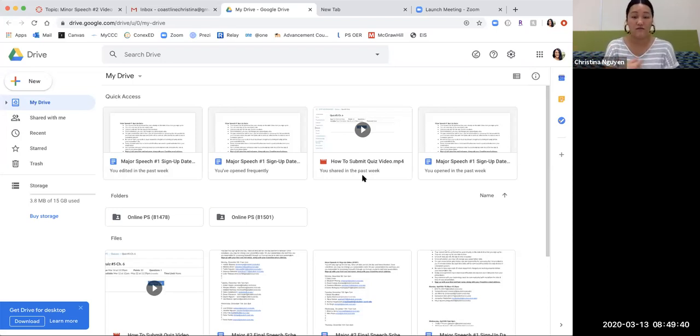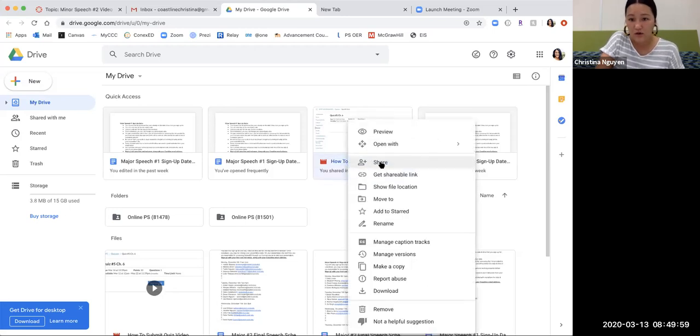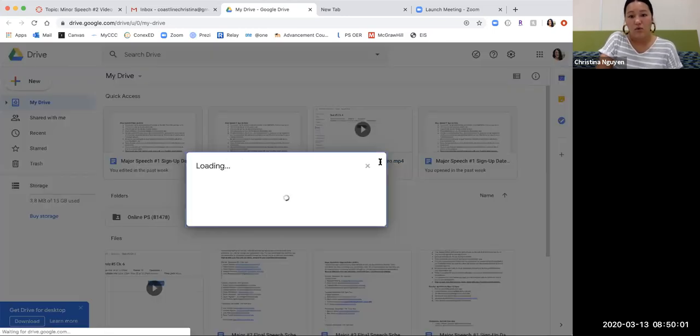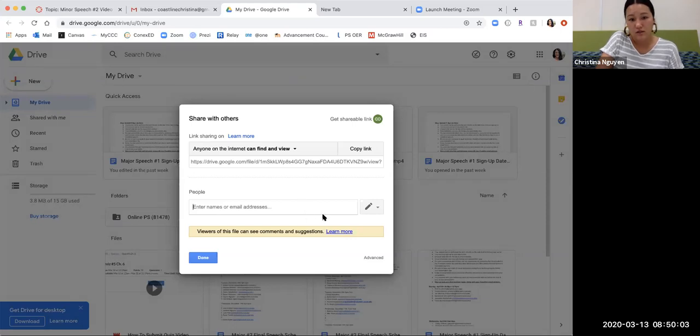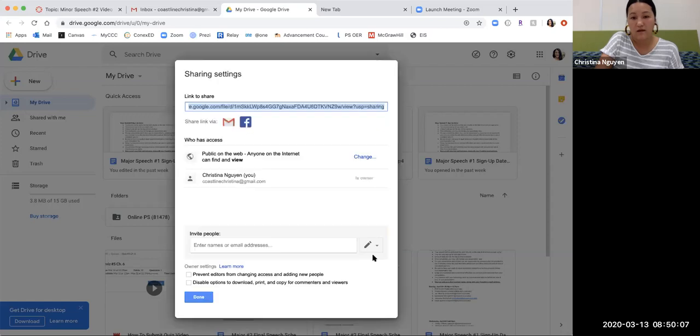If you don't do that, your professor or other classmates will have to ask for permission to watch that video, when in reality it should just be easily watched. So for your video, let's say this is your video right here that you uploaded onto Google Drive. You're going to right click and click on share. In particular, you're going to go all the way down to advanced. I've already done it here.